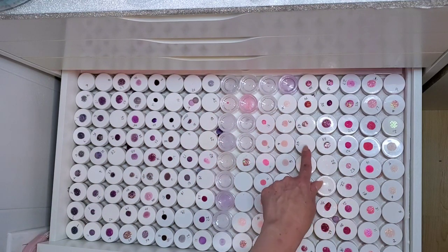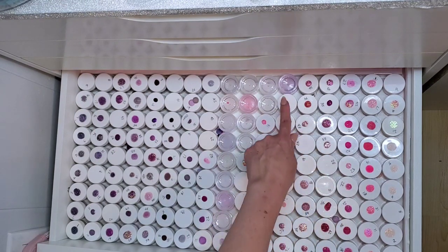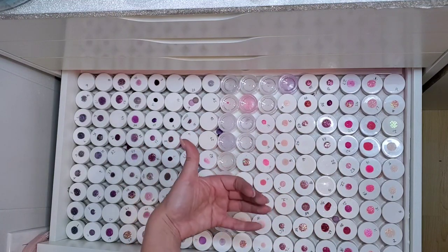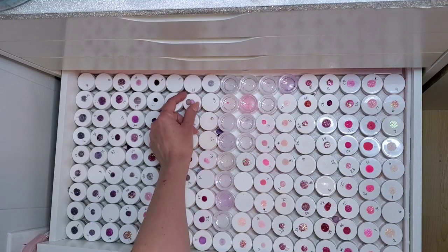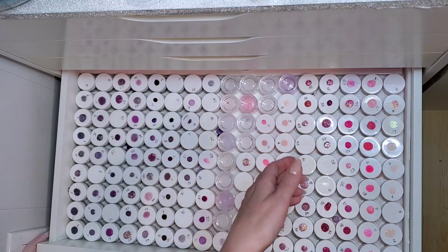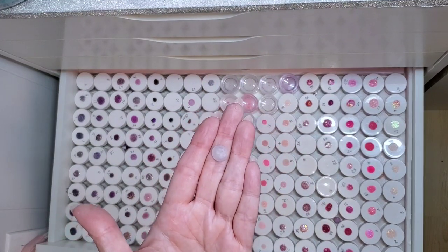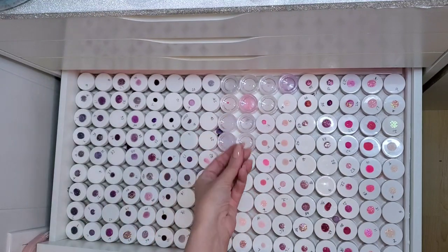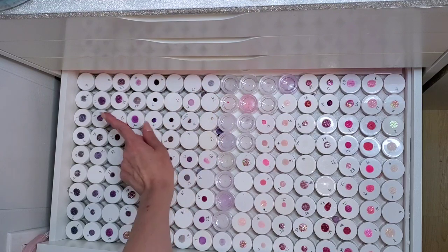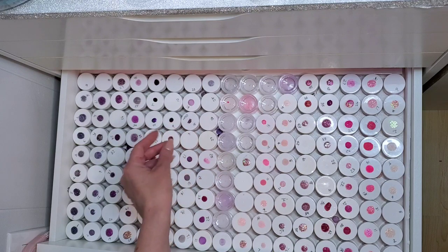So usually they all have little swatches on top, but over time, sometimes the little swatches just kind of fall off. These are custom colors that I have basically made when a client asks, for example, I don't know where this one belongs, but it's a little swatch, and they're like, do you have a purple that's kind of grayish, but kind of nudish, but kind of purple? So I just took nude, gray, and purple and made a little jar of it for them. I'm just gonna throw that in the bottom here because I'll eventually find the jar it needs to go on and glue it back on.